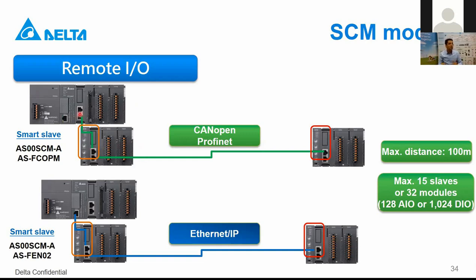So the advantage is that you don't need to make any wiring, and you can get all the information directly from the remote points. It supports up to 100 meters, so up to 100 meters, you can mount one. And you can choose depending on your needs. There is not really a difference, but you can choose any of the protocols: CANopen, Profinet, Ethernet IP. So all 3 of them support this function. So yes, this is the remote I/O solution, and we support it.